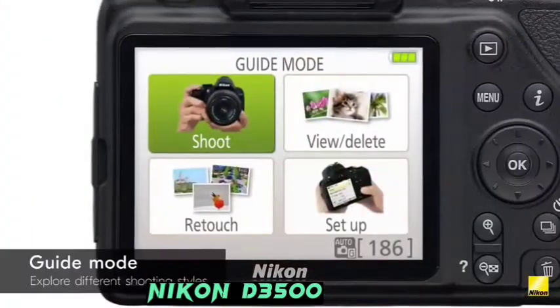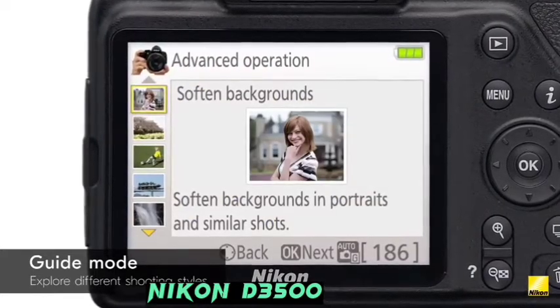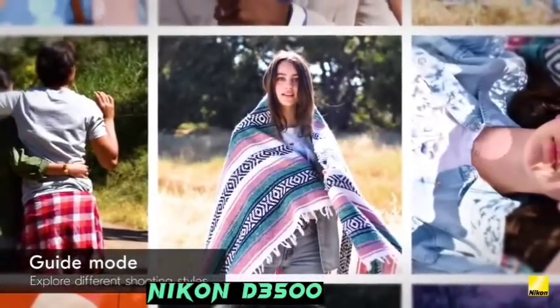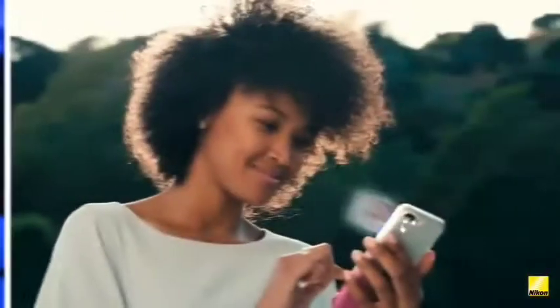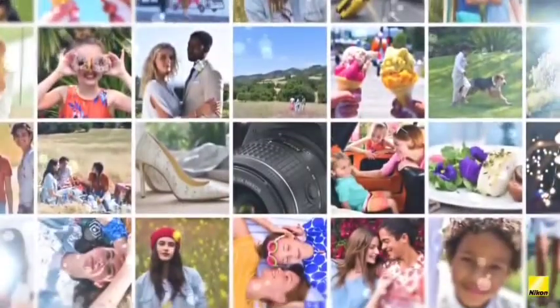The D3500 has a 24-megapixel sensor that's able to deliver super sharp images even with the 18-55mm kit lens, which is also pretty good. Although the rear screen is fixed and it can only shoot up to full HD and not 4K, the fact it's easy to use, cheap, small and light will make it appeal to a beginner. While it may not have all the features of a mirrorless camera, we can't help but think all the thrills and frills are sometimes a bit much if you're just starting out. And at this price, nothing is quite as good.